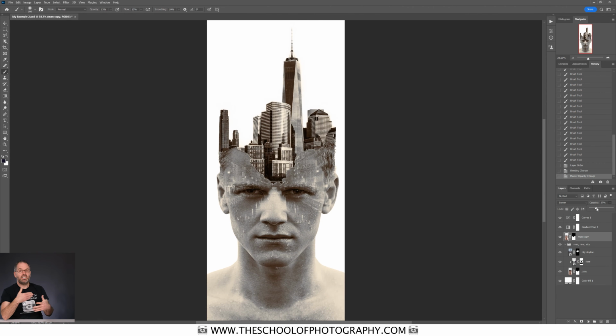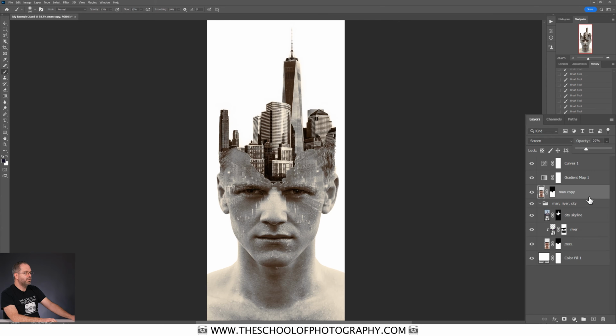So what I've done there is double up effectively on the man image. And now I can grab the river image and play about with the opacity of that one to bring that one through a little bit more. Because this layer is on a screen blend mode, it will allow the lighter parts underneath to shine through. And in this case, it's going to be the river image. So I'm going to select the river image, then grab the opacity slider and muck about with it until I get what I want.